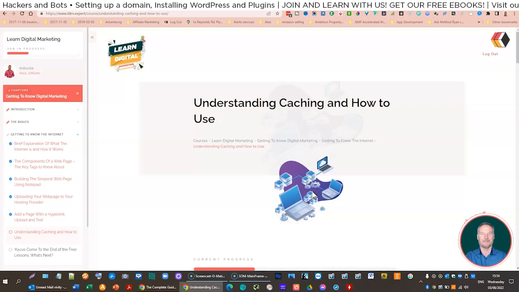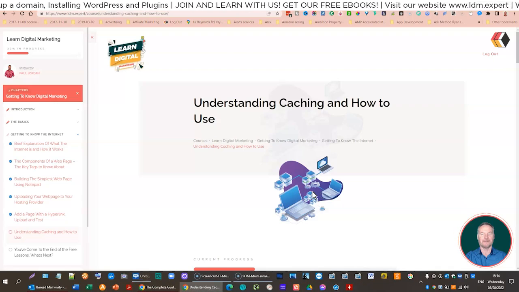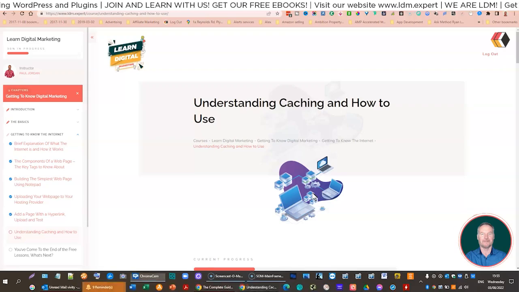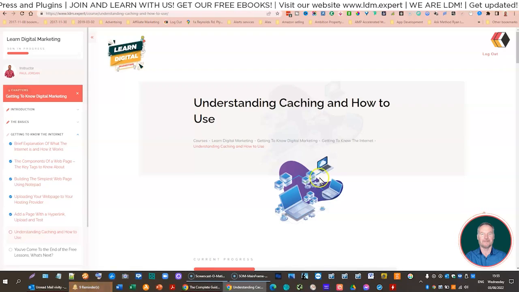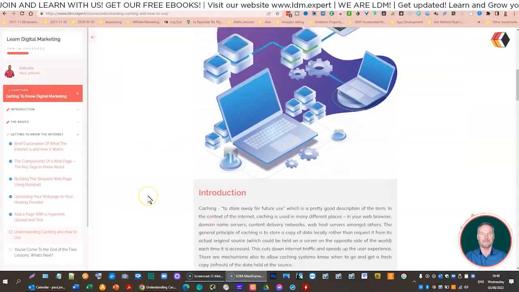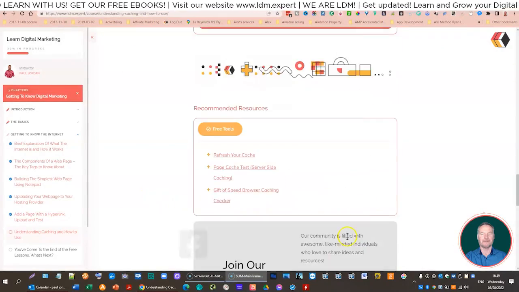Again, you don't need to have a great technical understanding, but you need to have an awareness, so that when you're fault finding, troubleshooting, and someone's talking about caching, you ask them, what caching are you talking about? Because there are many different types of caching that take place in different parts of the internet infrastructure, and you need to understand those. So we've spoken about caching and why you need to understand it. Let's see what the next lesson is at the bottom here.